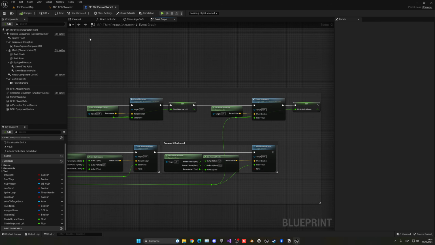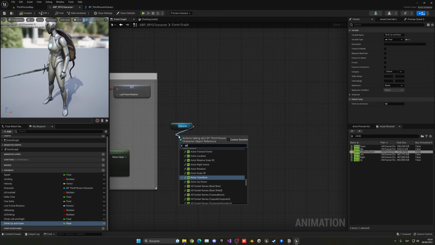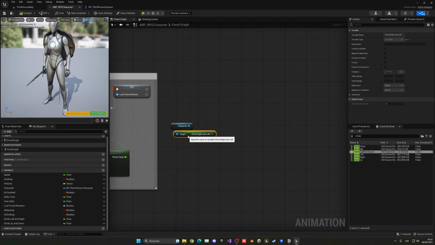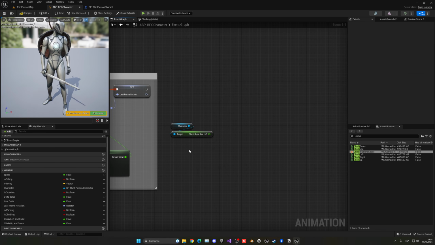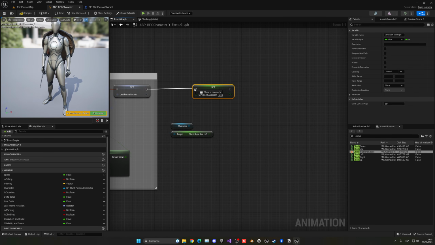So now everything is done in the character blueprint, so we can go back into the animation blueprint and just get these values. So in this case, let's begin with get left and right. So there we go, we're getting the value from the blueprint that's being set up as we climb. And now here, let's get it. So set one in here in the animation blueprint.